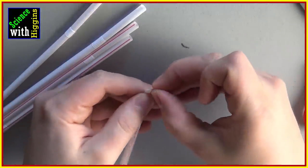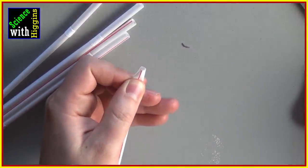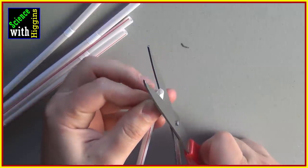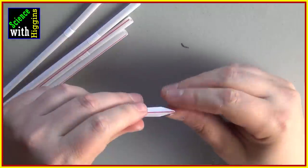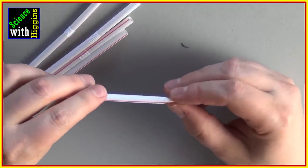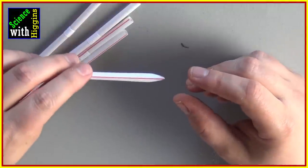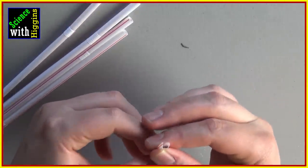And then it may help you to put your finger up next to where the cut's going to take place. And we'll cut it again. Now notice that I have my cuts that are about the same spot, and that's great. That's exactly what you want to make this work. And then just kind of push your straw back out.